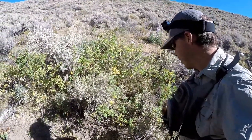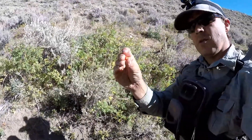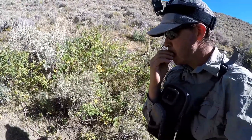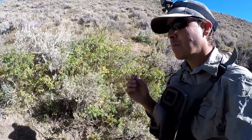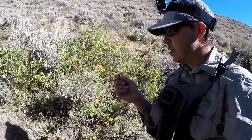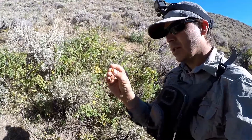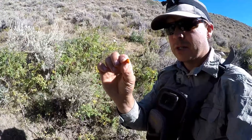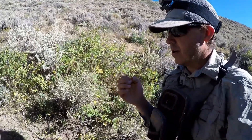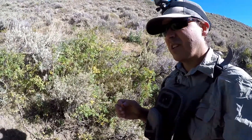A lot of these bushes along the creek are rose bushes — they've got these nice rose hips on them. At certain times of year they can be very sweet. They're very high in vitamin C, and you can actually dry them out and make tea from them. When they start to crinkle up on the edge, they're usually a little sweeter and something a little better to eat. It can be quite yummy at times — I've had some really sweet rose hips before.